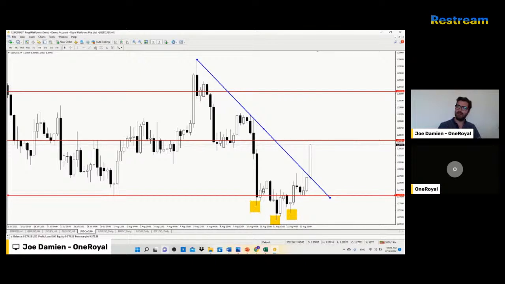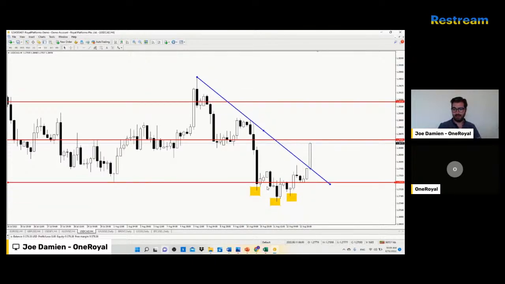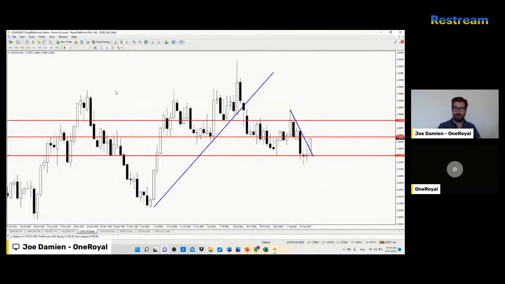So this inverse head and shoulders led to a fake breakout, and then the market moved to the upside by breaking the bearish trend line, heading to the 1.28, next target 1.29. Why 1.29? Because we have a strong resistance here. You can see I use this low and this high, where the market pushed to the downside, and here the market pushed to the upside. So this is a really critical level, key level. So next, 1.29.